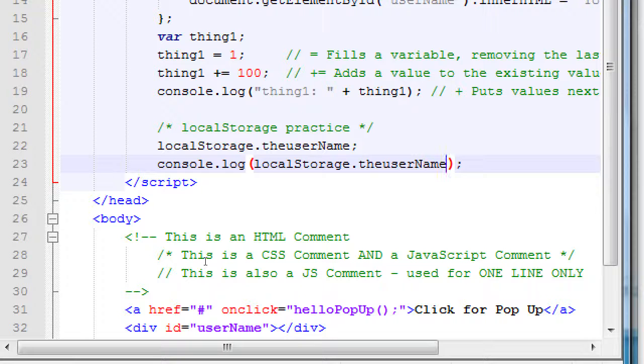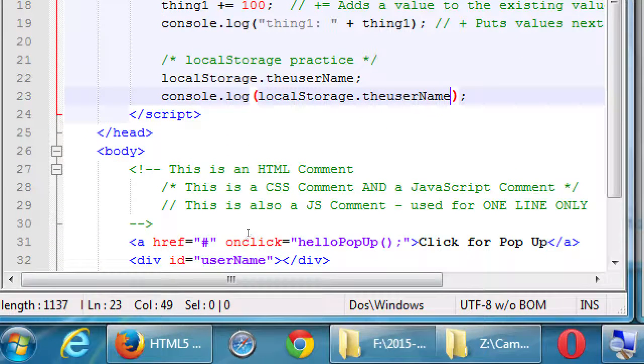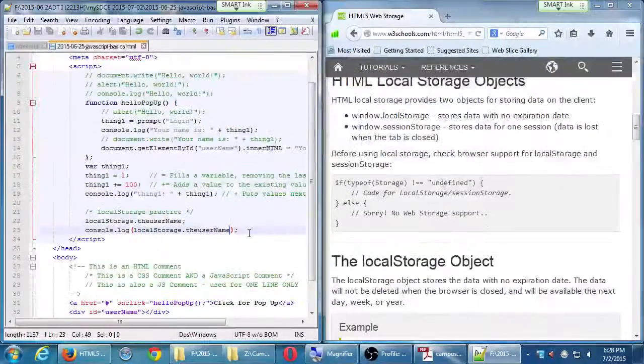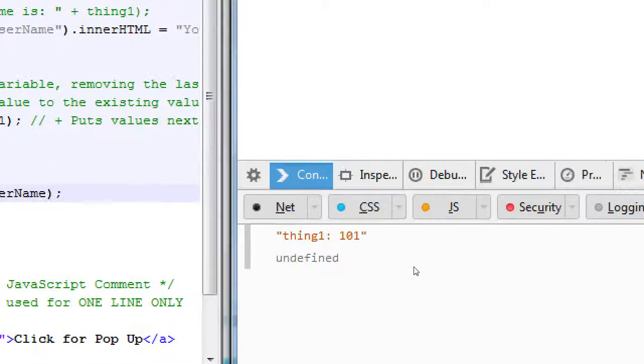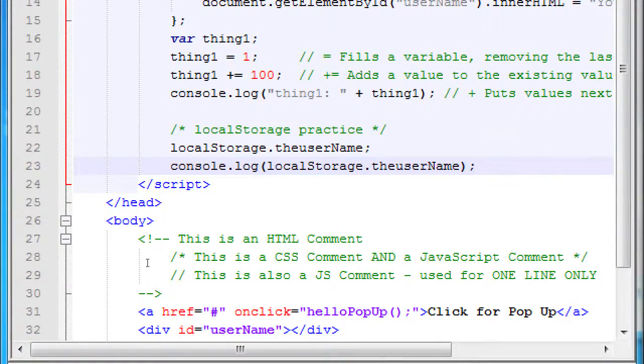So let's save this and run it in Firefox. Let's load the console. Let's see what sort of feedback we get. Before we do anything, we've still got some things to do, of course, but let's just see at this point what kind of feedback we get. So save and run that. Load the console. Remember, right-click, inspect element, and then select the console. So I'm running in Firefox, I'm going to right-click, inspect element, console, undefined. So, okay, we've created this local storage object, but we haven't done anything with it, therefore it's undefined. So far, so good. Did you get thing one? No, the code. Okay.